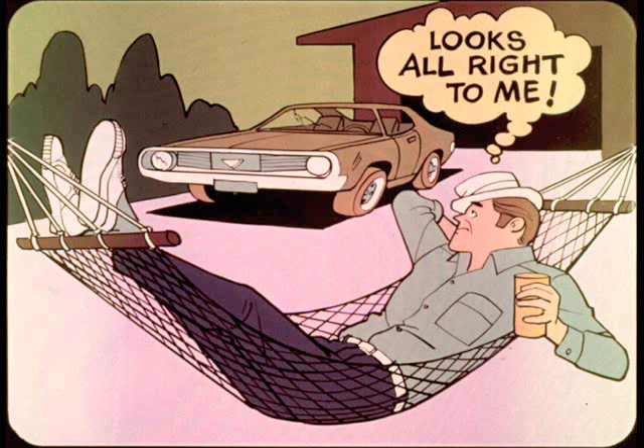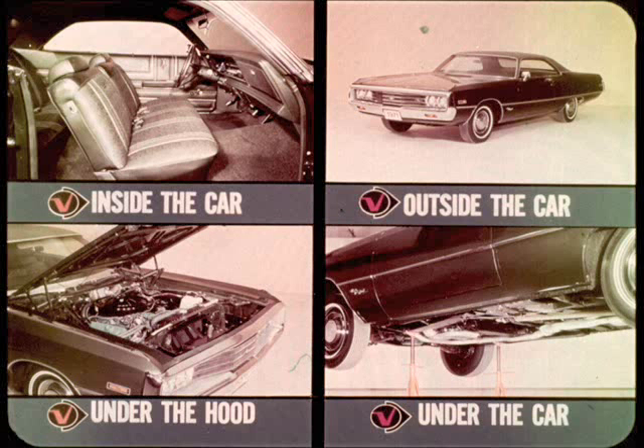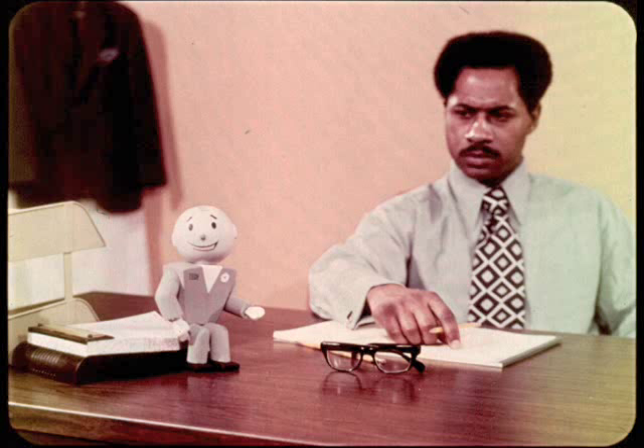Few owners are capable or willing to periodically safety check their cars. Even if they took the time to look, a lot of them wouldn't see potential trouble that would be obvious to you. That's why you should perform this little courtesy for them whenever their car's in for service. There are a number of items that you can safety check both inside and outside the car. If the repair order calls for work under the hood, safety check items in the engine compartment. If you have to put the car in the air, do likewise to the drivetrain, exhaust system, and steering, suspension, and tires. Since most of you technicians do your own car moving, start with items inside the car.